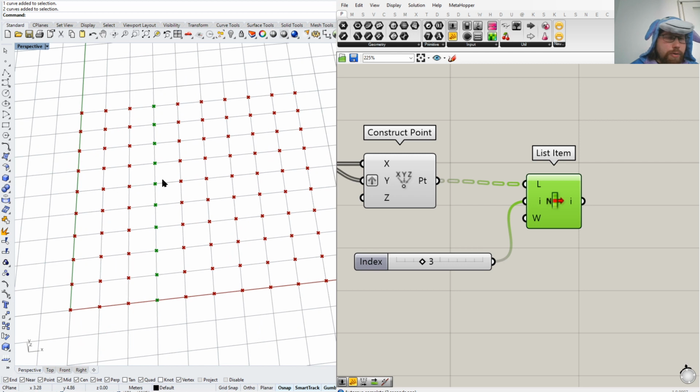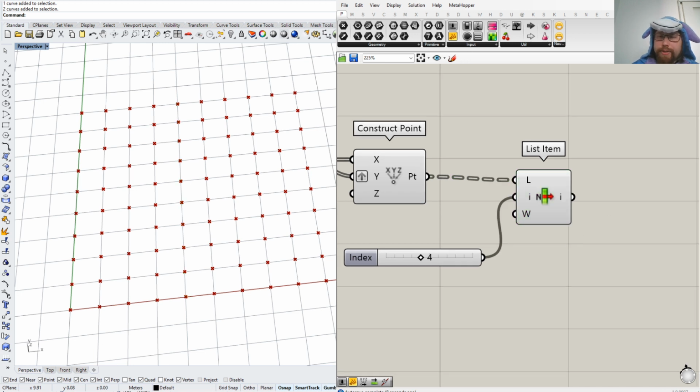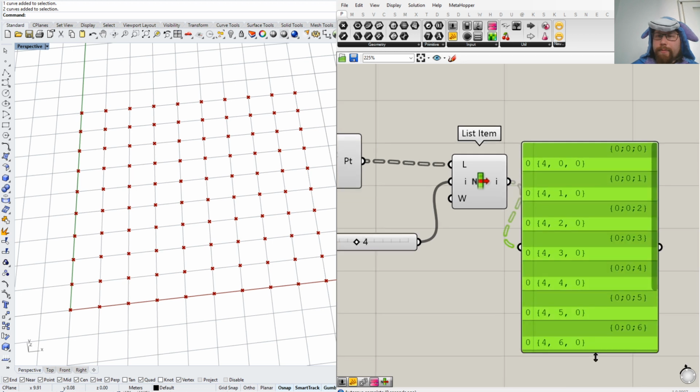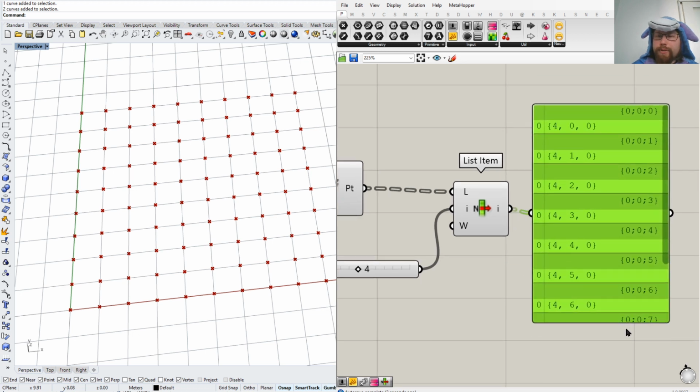I don't know if you see it properly, but now this row or this column is green, and I can move it. It looks like we've selected it properly, but the problem is the data is still separated. If you look at the data over here, we have all the points in our selection, but each one is in a different branch.